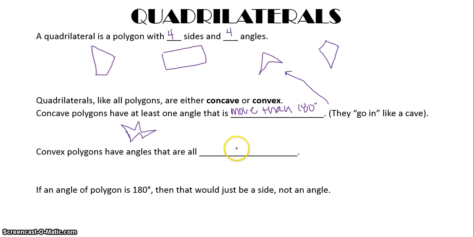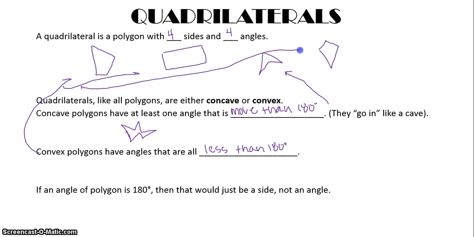For your convex polygons, all of the angles are less than 180 degrees. And that's the ones we typically think of. So that would be these other 3 up here. Could be a pentagon, whether it's regular or not, a hexagon, an octagon, anything like that, or with even more sides, as long as none of them jut back in.